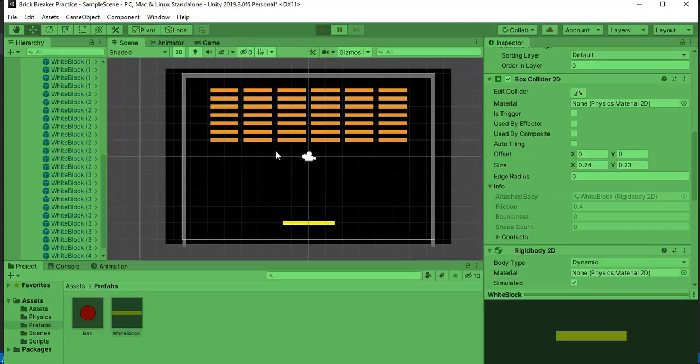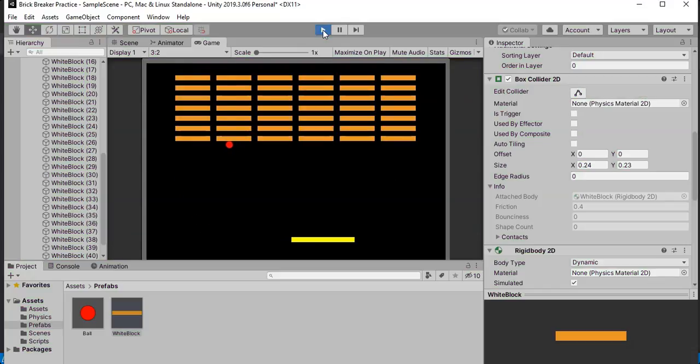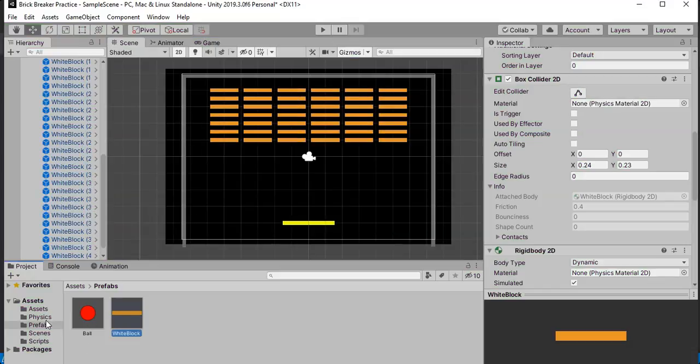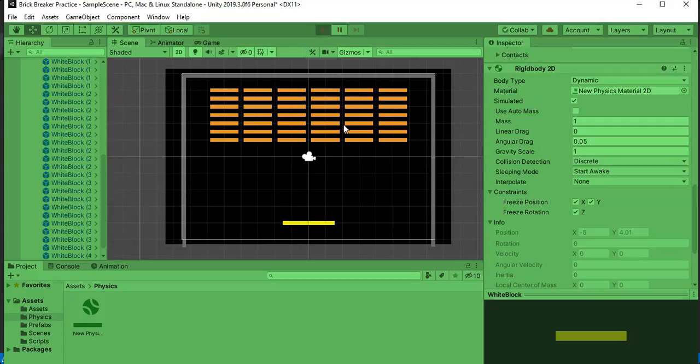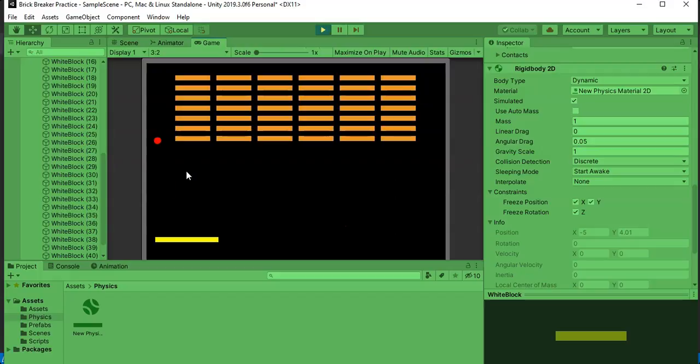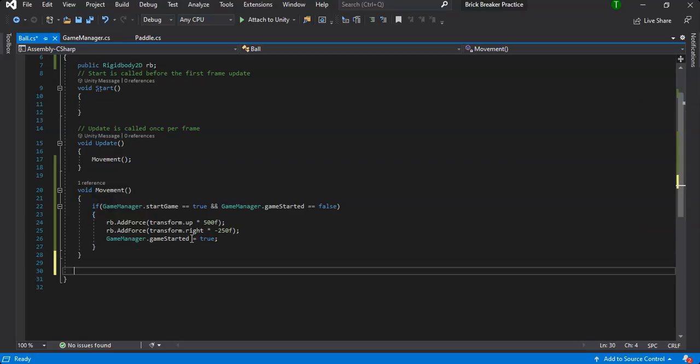So we can run it, and our ball can bounce off, but they're not bouncy, as you can see. So we need to go into our prefab, add our physics new material, and our rigid body. There we go. Now, it's a lot bouncier. And your ball might get stuck if we can't remove them, something like that. So let's go ahead and start removing them.